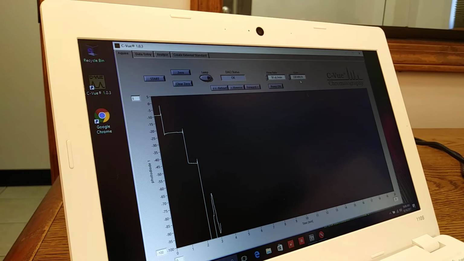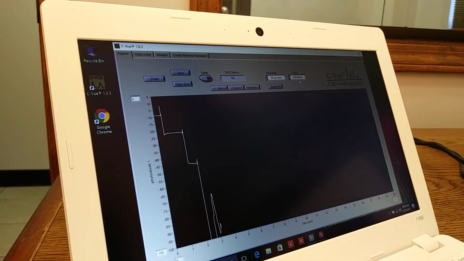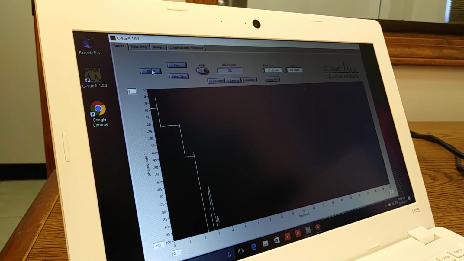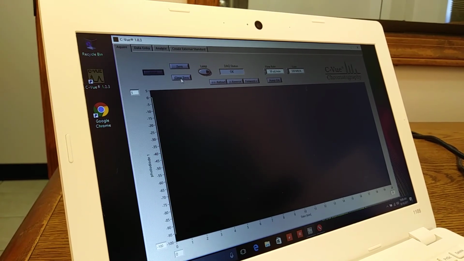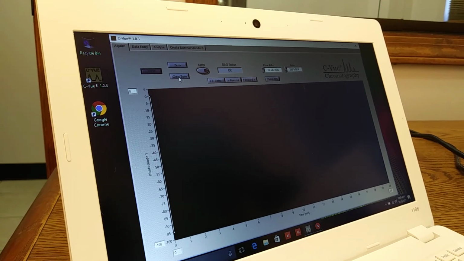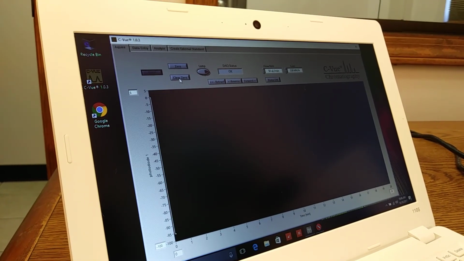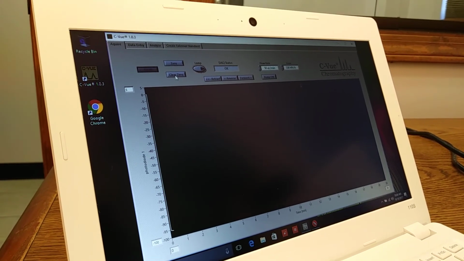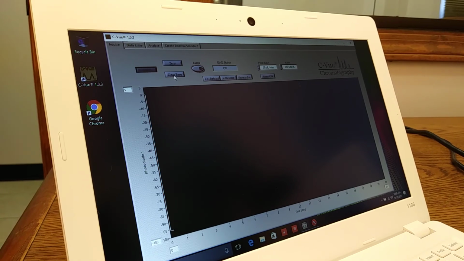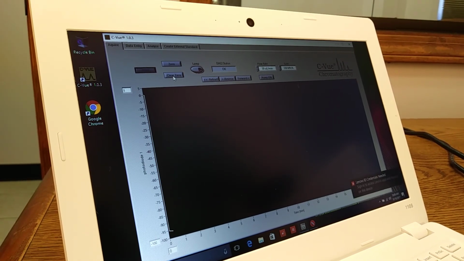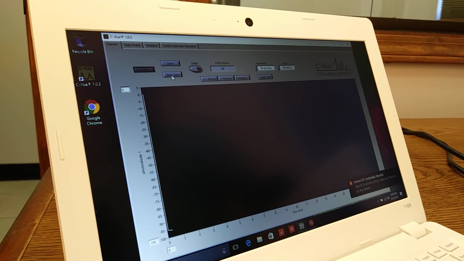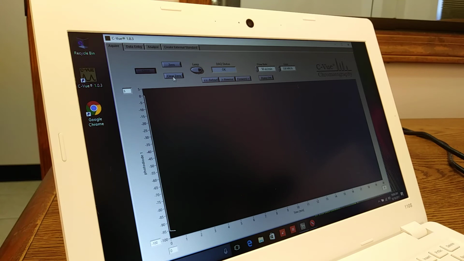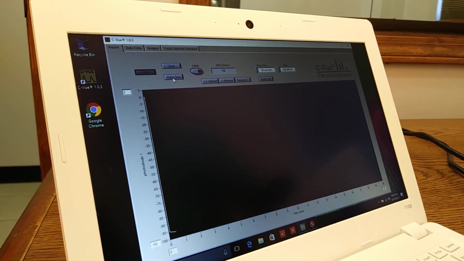Now I have a hard time reading exactly what it is from that far away from the edge. So I'm going to come over here and hit start and clear zero, and we'll get to see exactly where we are. And it looks like we're right about minus 95. The lamp has been on for probably about a half an hour, and this is a new lamp, which is not fully burned in, so it will drift a while. But we're going to let it drift until it stabilizes, then we'll come back and we'll show you the next step.